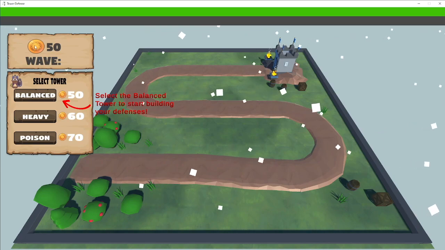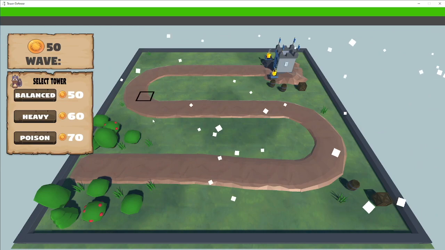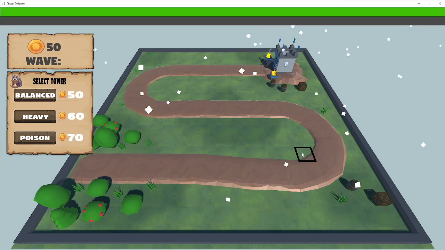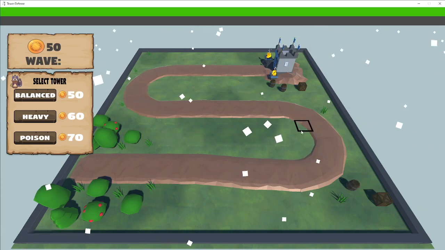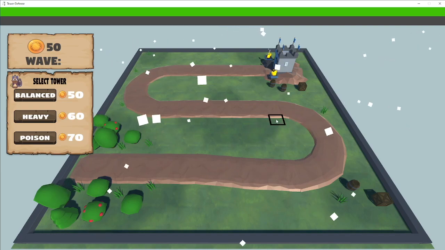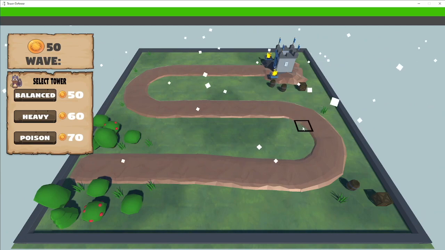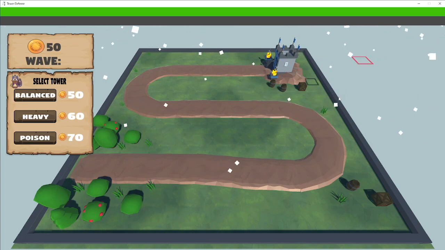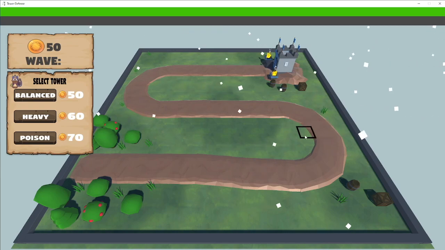So I've got 50, so I can click a balance tower and I can stick one down. So in tower defense fashion, I guess I will pop it on the corner here. It's interesting that I was expecting a grid, but there is a grid, it's just a lot smaller. Oh, also, can I put it anywhere? I can't put it there. I get like a, that's an interesting little animation. So can I just pop it there, for example?